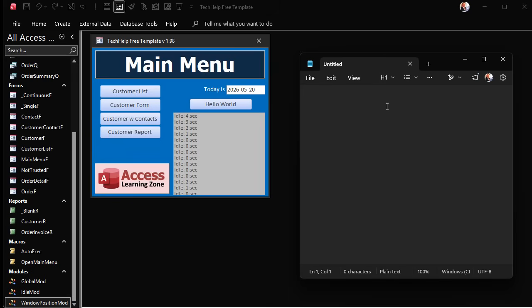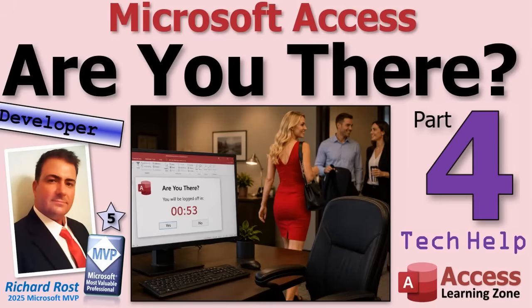So Access doesn't know I'm doing anything. I haven't touched anything. Now I'm just going to start typing in Notepad. Now look at that. See? Went back to 0. So my Access database now knows when I'm doing anything anywhere else in Windows. Isn't that pretty cool? So this is a great tool.